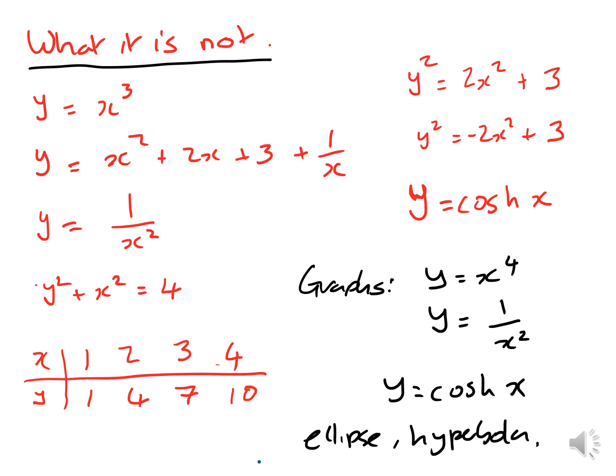So I think the obvious right at the beginning is when we were looking at what a polynomial was, having that reciprocal term added. What about the 1 over x squared? It's definitely not a quadratic. Equation of a circle. Perhaps an ellipse could be mentioned as well, or a hyperbola. Those people that teach further maths would look at the hyperbolic functions a little bit and notice that one of those looks very much like a parabola, but it's not because it doesn't follow the formal definition of a parabola.